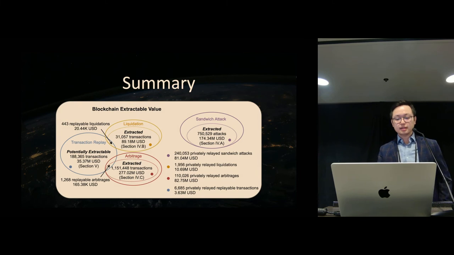Here comes the summary. In this paper, we studied three different types of BEV extraction mechanisms: arbitrage, liquidation, and sandwich attacks. In total, we observed roughly half a billion profit extracted during this process. We also proposed a new attack mechanism which we named transaction replay, which could have extracted roughly 35 million USD in profit. Because DeFi is still in its nascent stage, we expect this BEV issue to become more severe in the future. We encourage researchers to join us on this exciting topic.